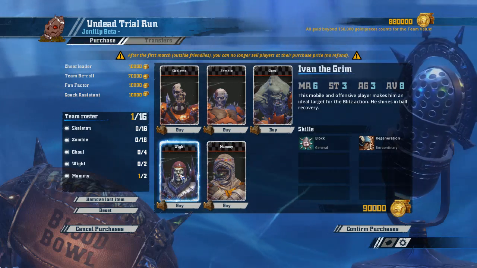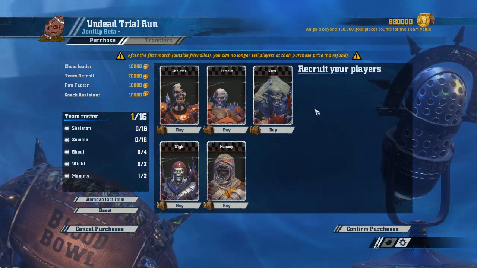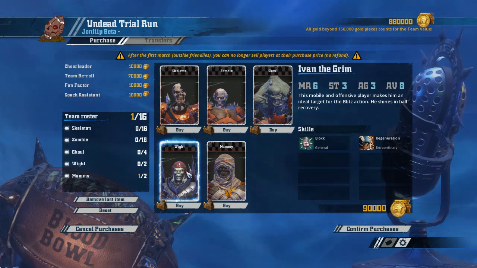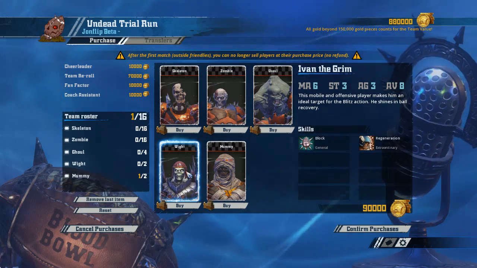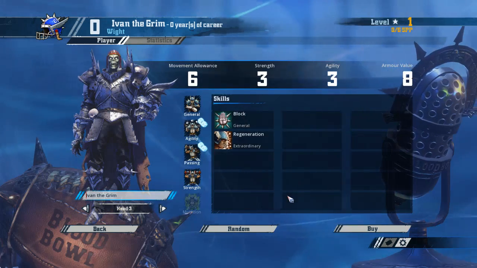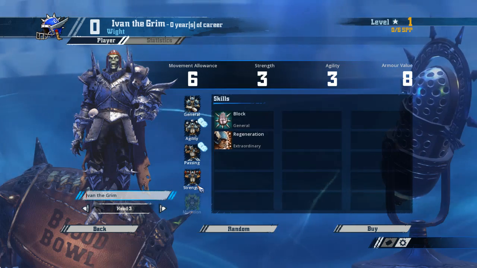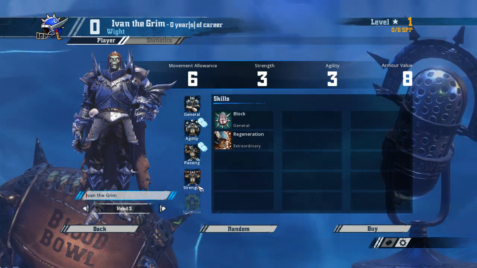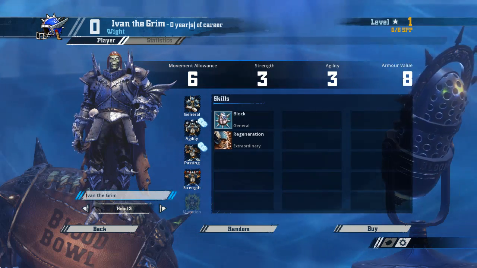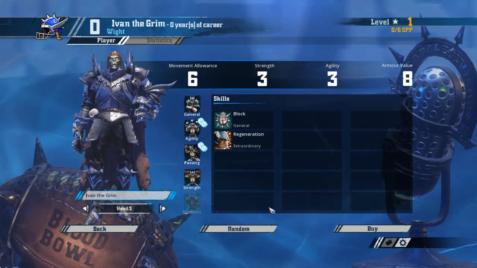Let's have a look at the white. I guess these are the Blitzer type. At least they have the Blitzer description. 6 movement, not a lot. 3 strength, 3 agility, armor value 8. Start with block. And you can have only 2 of them, so I think these guys are gonna be pretty important. They get general and strength, so yes, they are going to be the Blitzers, and probably the guys that you will do most of your killing with because of strength access and general access. So they start with block, then you get mighty blow, and pile on and stuff.